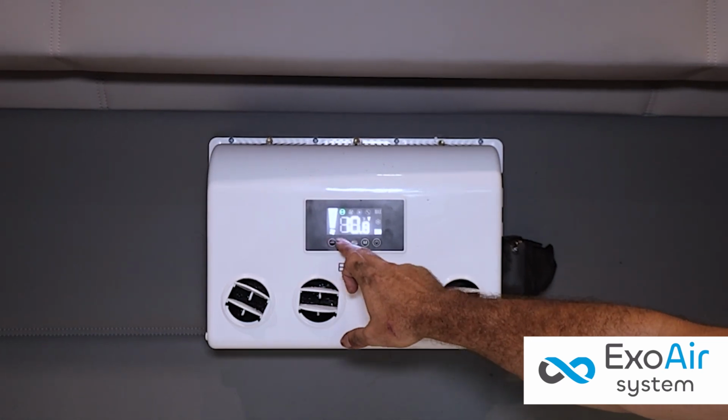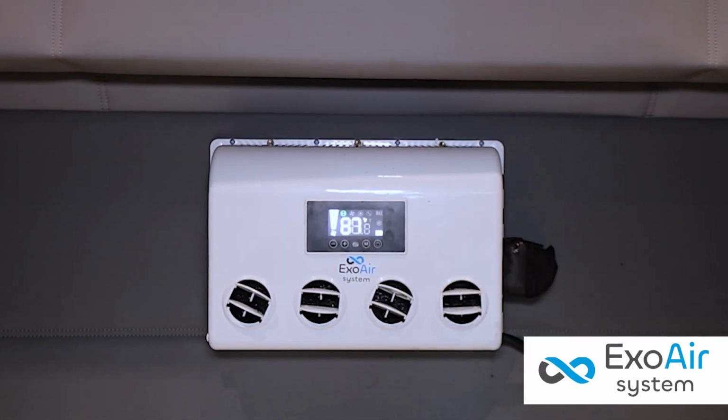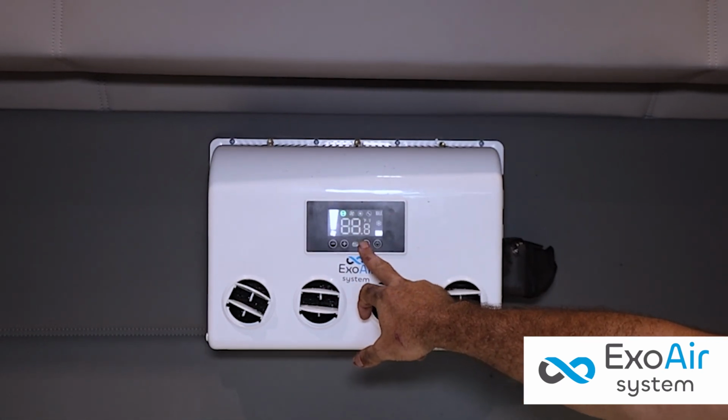By pressing Command M a third time, it gives us the possibility to set the cutoff voltage. It is recommended to set it at 11 volts. This ensures that when the batteries reach that voltage, the equipment cuts off and the truck can start again.